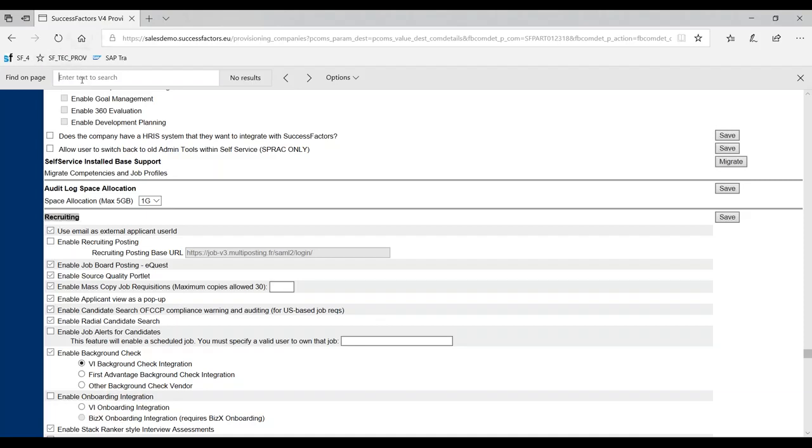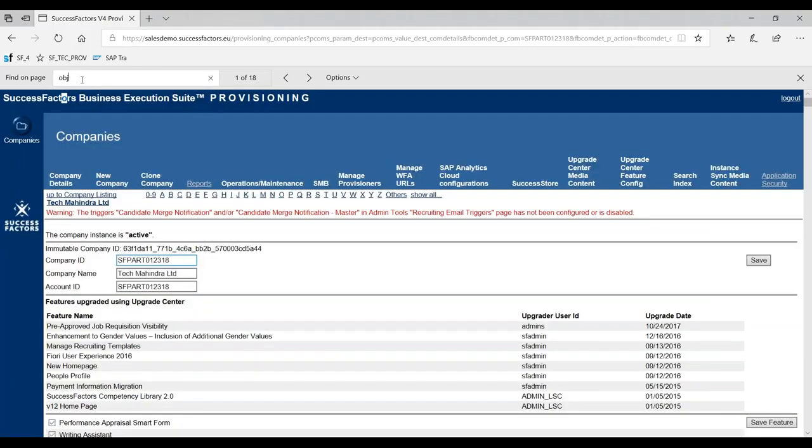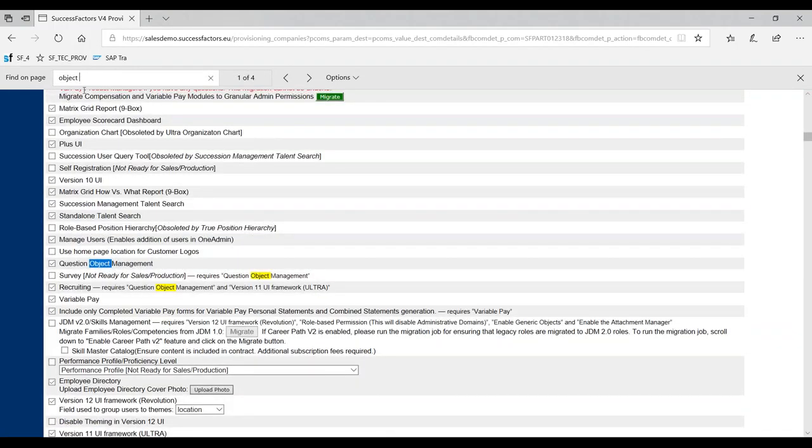The first option that I'm going to enable is something called Question Object Management. You can see that it is here, and I have highlighted it. This is already enabled with a checkbox, and you don't need to disable or enable it once again. Why does this setting have to be enabled?